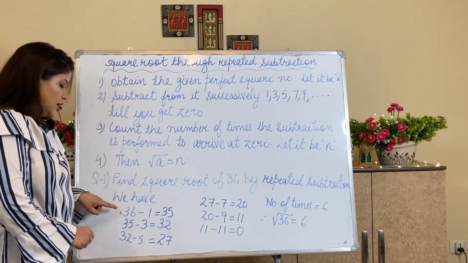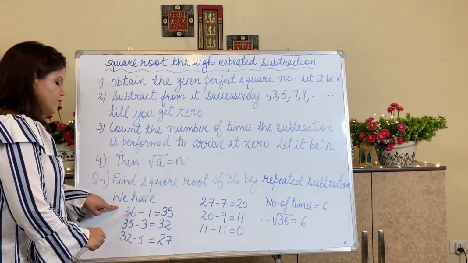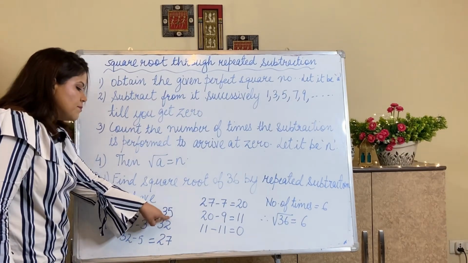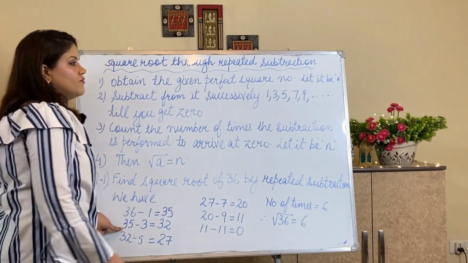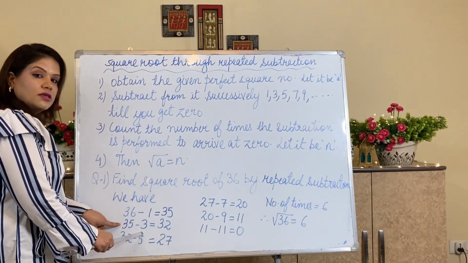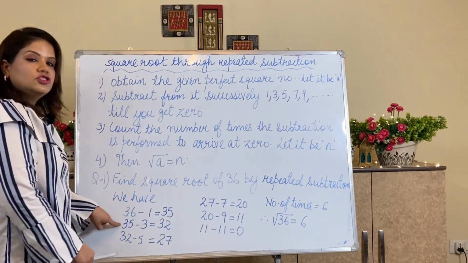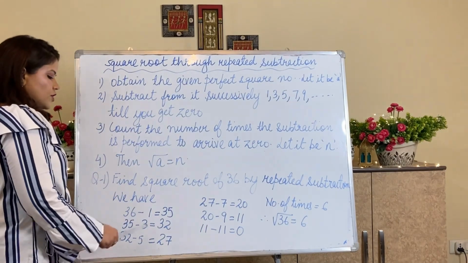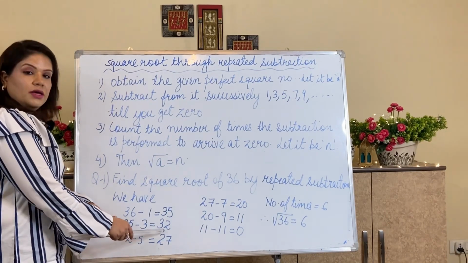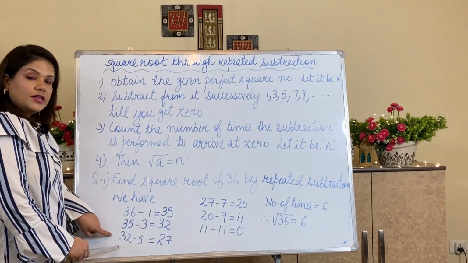We have 36. What is the first number which is to be subtracted? 1. I will first subtract 1 from it. I am getting 35. Now this number I will use to subtract 3 from it. I am using 35 and I am subtracting 3 from it, because I have to do 1, 3, 5, 7, 9, and this way the second number should be 1, 3, 5, 7, 9, and the first number will be what I am getting as my previous answer. So 35 minus 3 will give me 32. So this will be my first number for the next subtraction.